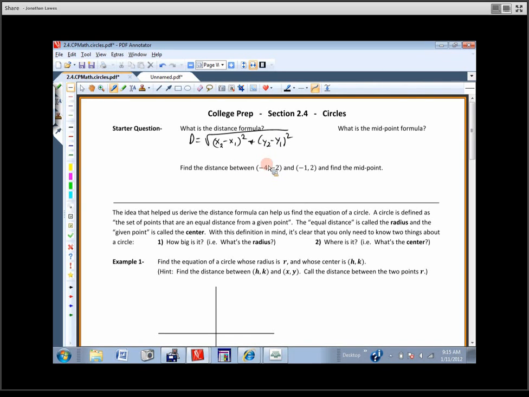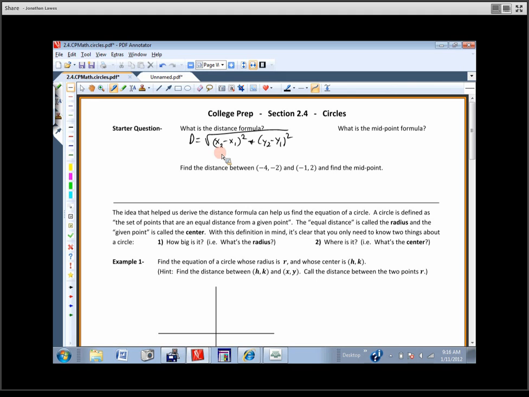If you did x1 minus x2, it wouldn't really matter because it would find the difference between the two of them, and then it's going to square it. What happens every time you square something? Yeah, it ends up positive anyway. So if this was a -4 or a +4, either one, when you square it, it's going to end up being 16. Okay? All right.